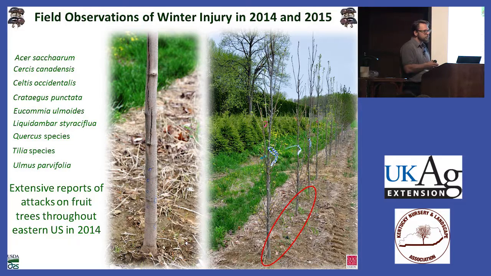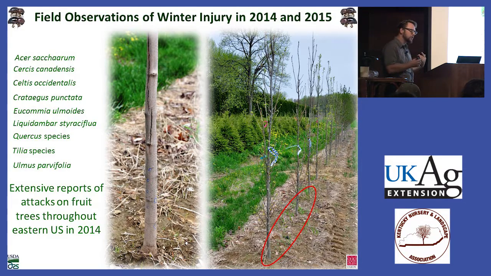So we've also seen some field observations of winter injuries. So the whole polar vortex, extreme winter temperatures that occurred in 2014 and 2015. And here, this particular maple, you can see has winter injury, some bark splitting here, and maybe some of you can make out that the attacks are circled here in blue. And these 3 trees here that have the ribbons on them, those were attacked.